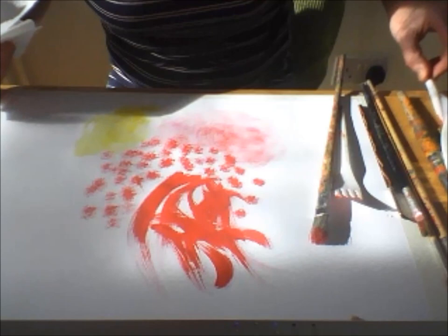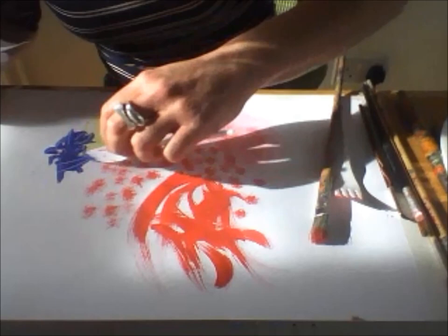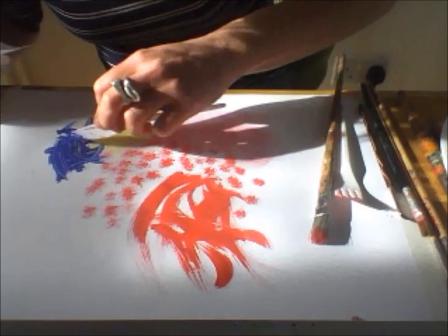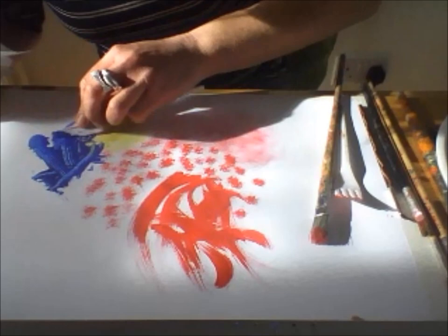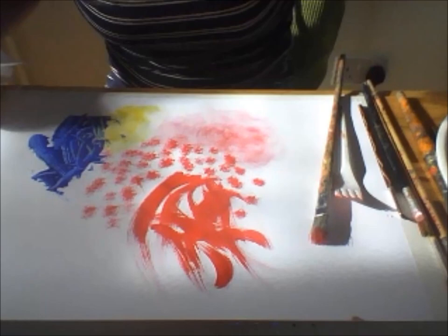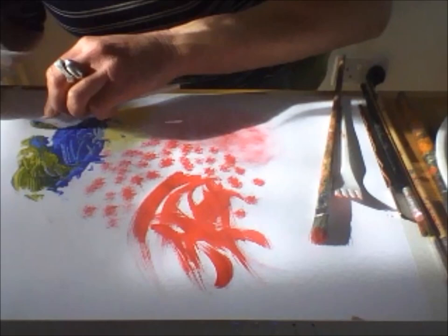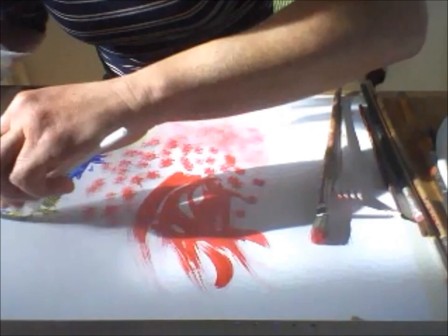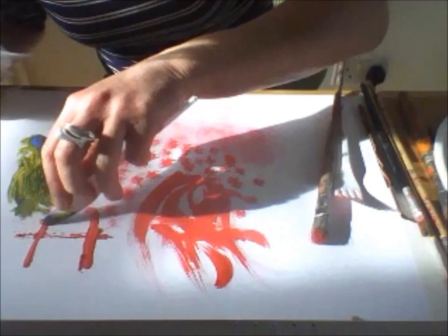Let's have a look at another tool — something else you might have at home: a plastic knife. This is like the palette knife that artists use, but it's a cheaper way of doing it. You can use the knife to scoop on the paint, or to scrape off the paint. You can also use the knife to mix the colours on your painting, and even to draw with paint — using it to make lines and create structures.